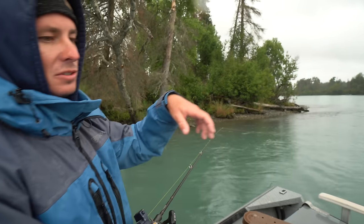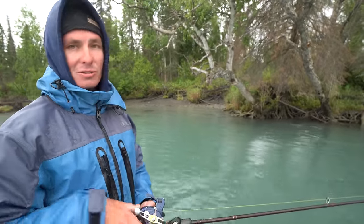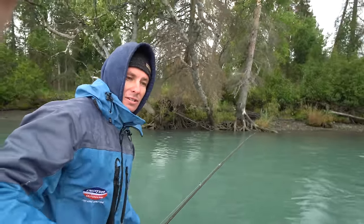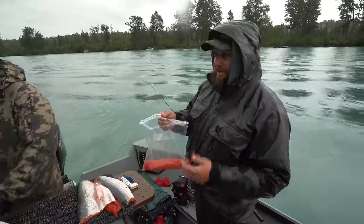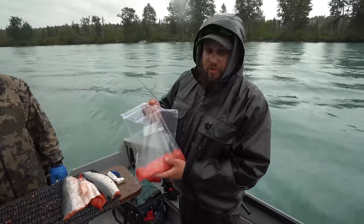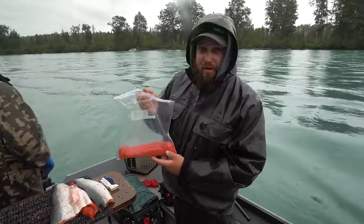He did a butterfly cut — one of the most coveted parts of the salmon is the belly. That's where the fat is held, and apparently bears, when they're after salmon, that's the part they really want to eat — that's where all the flavor is. He made it so both filets are attached by the belly. Where he fishes it's heavily glaciated water, so they rely on bait and save the eggs, put a commercial sodium-based cure on them — it gives color, scent, and helps hold the eggs together on a single hook.